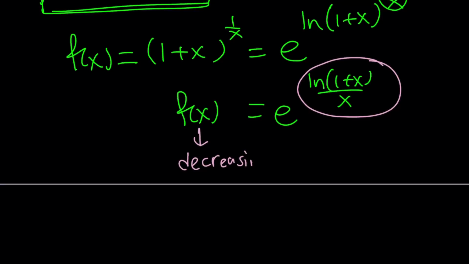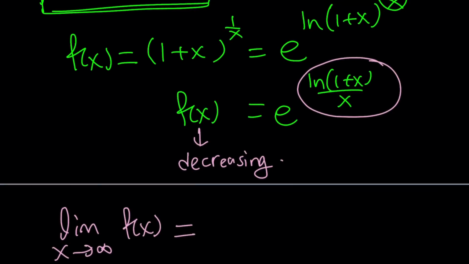But I also want to take a look at something else. Are there any asymptotes? There seems to be a problem at x equals 0, because if you look at it, that's going to make our expression undefined or indeterminate. So we should have an open dot at 0. Also, if you check the limit as x approaches infinity of f of x, let's see what happens. That's going to be the limit as x approaches infinity of e to the power ln 1 plus x over x. Let's take a look at this.